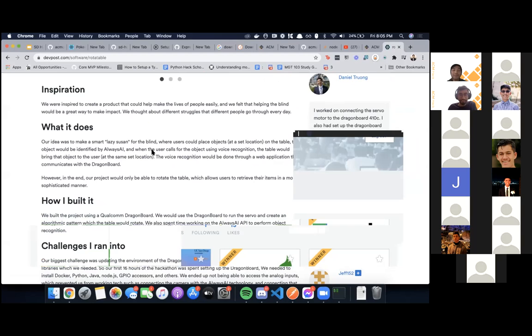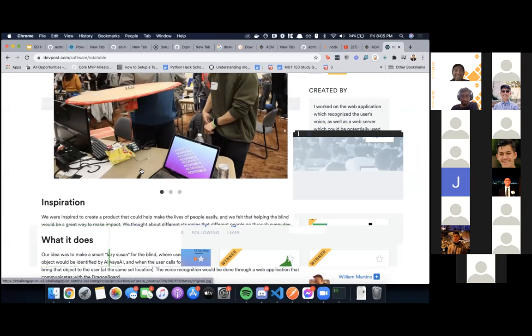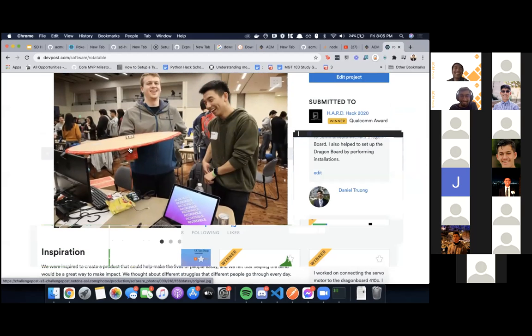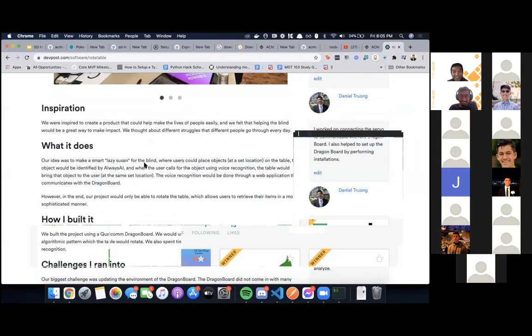You go to get dim sum, and in the middle there's the whole rotating table, right? You know how it's so annoying, you have to spin the table yourself to get the food you want. Why not have a table that rotates on its own? So we came up with Rotatable, a cardboard table that just moves around on its own using a Dragon Board.